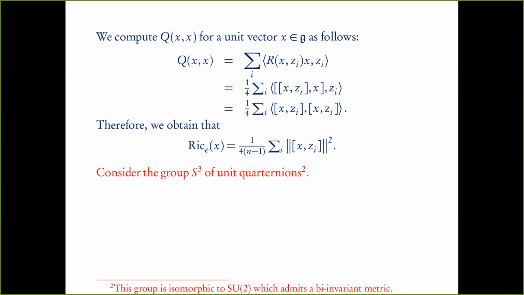In any case, if you don't know what quaternions are, it's good to go back and read it up. Basically, it is R4, but you treat the coordinates not as A, B, C, D, but as A plus BI plus CJ plus DK. So I, remember, is like the imaginary number I whose square is -1. You introduce two more, J and K. J square is -1, K square is -1. But there's a new multiplication, which is I times J is K, but J times I is -K. So the multiplication is not commutative, but it's associative. Similarly, J times K is I, but K times J is -I.